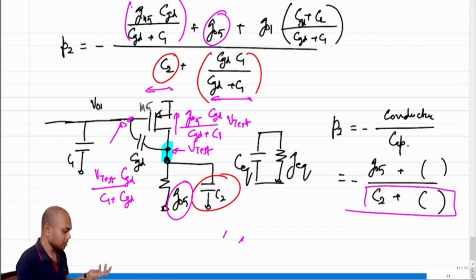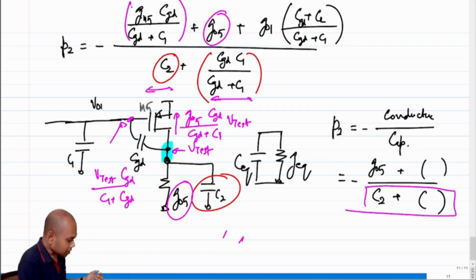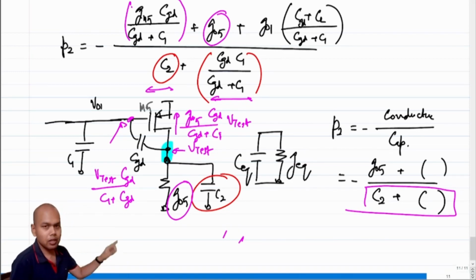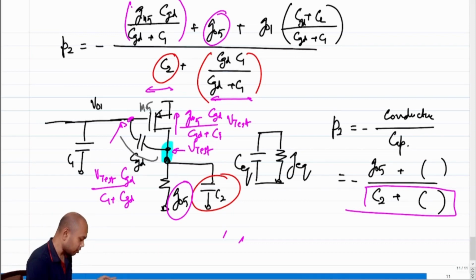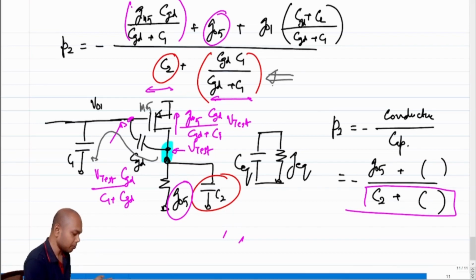Because at high frequencies, if P2 is supposed to be a high frequency pole, which was our initial assumption, then the conductance of CGD cannot be treated as an open circuit anymore. Which essentially means that any excitation at the output node, part of it will seep into the gate of M5 and excite the gate of M5, and in turn it will draw a current, and that current will be in phase with the excitation, which means it's a resistive or conductive effect. It's a conductance, not a capacitance, right? There will be a capacitance effect. The current through the capacitance will be there because of the C1 and CGD, and that appears in the denominator.